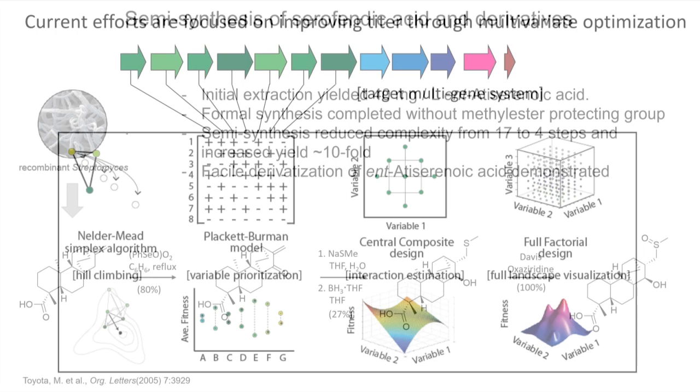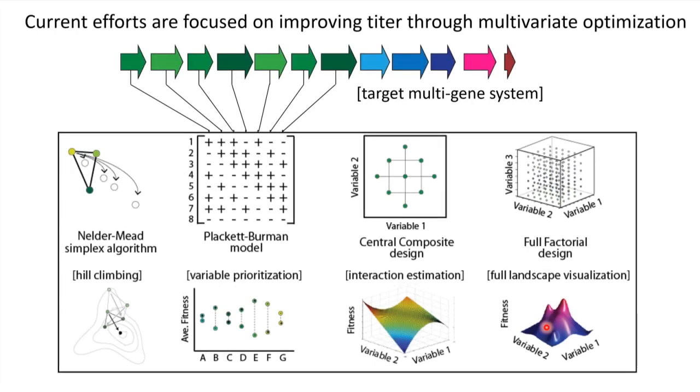In our refactored gene clusters, we have the ability to independently tune expression level of each of the component genes. And that allows us to view a multi-gene system as a multivariate process, where we can control expression levels of different genes. And there's decades and decades worth of math and engineering principles that have focused on how do you optimize multivariate systems like this.